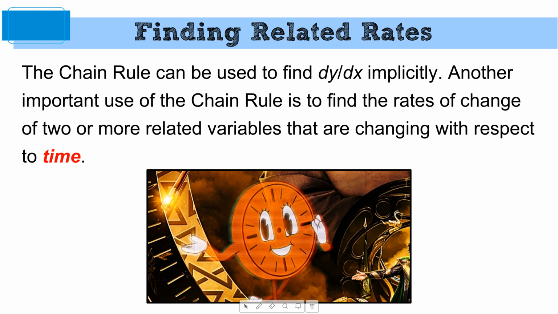But before we get to that, we need to talk about a variation of implicit differentiation. We've been doing things like this, dy/dx. When we did implicit differentiation, you'll remember, when we took the derivative of y, we got that dy/dx next to it, because you're telling the reader, I just took the derivative of y, which is not the variable I'm looking for, so I need a dy/dx. All of that changes with related rates. In related rates, everything relates to time.